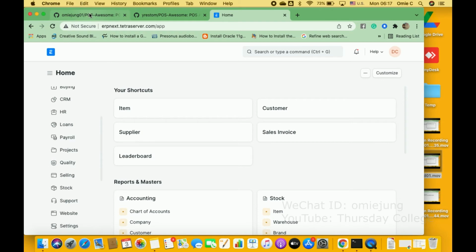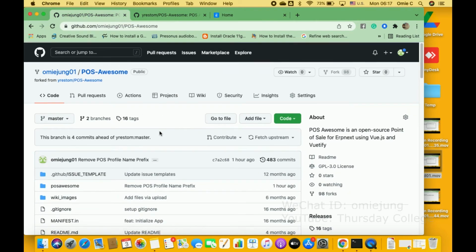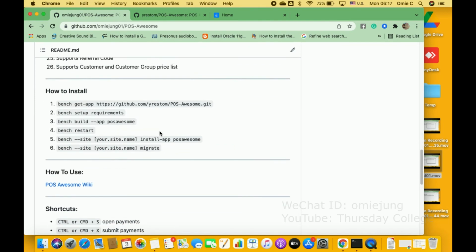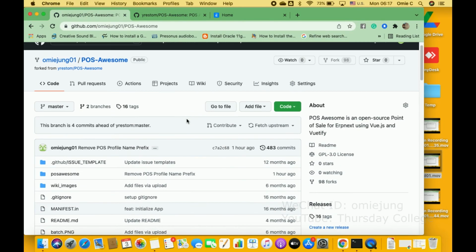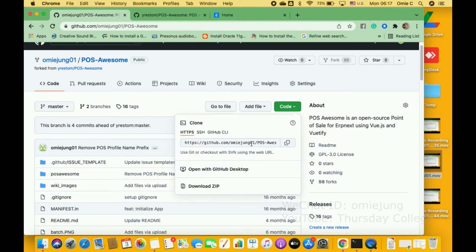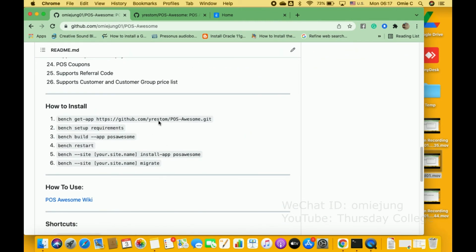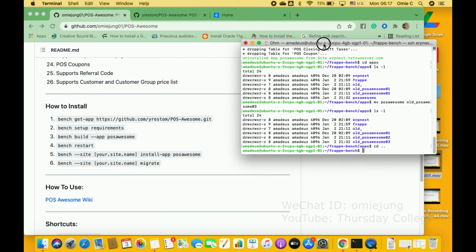Install it again, so I go to my GitHub repository instead. Okay, so this one is instead of the original one, but I didn't do anything at this moment, so the instruction on how to install still has the old name, like the original one, but I'm gonna change it. Actually, since I didn't do anything, what we're gonna see is almost the same thing, but changed to my name, so we can just simply follow this instruction but just change the username, because we did not do any editing yet.